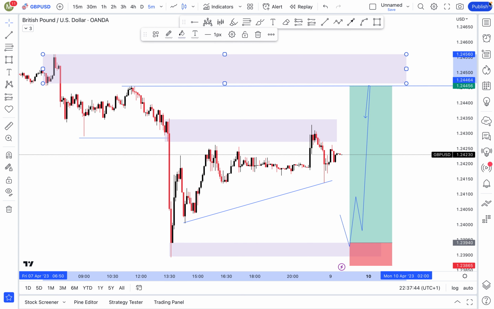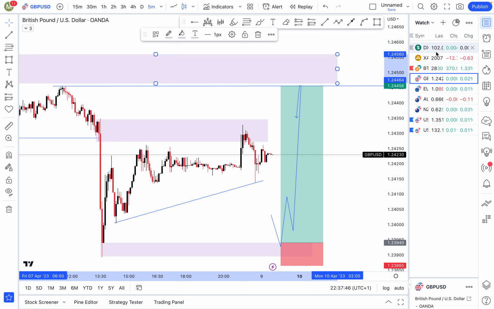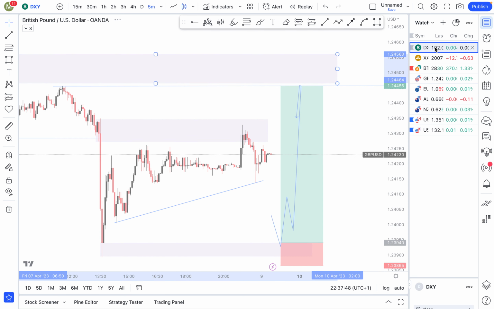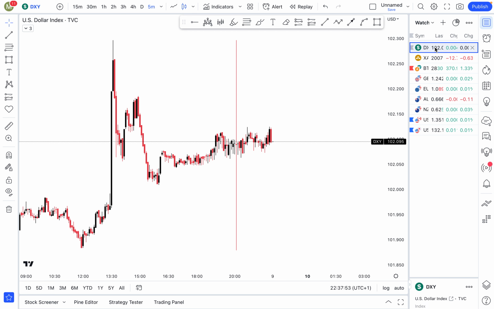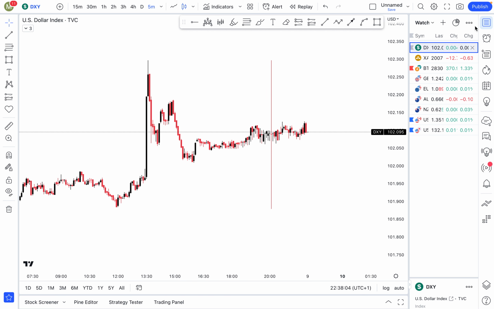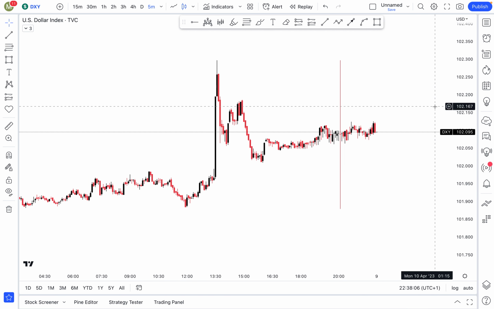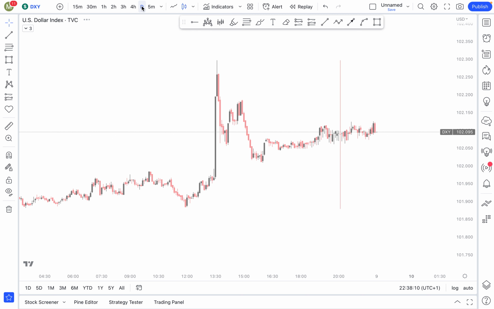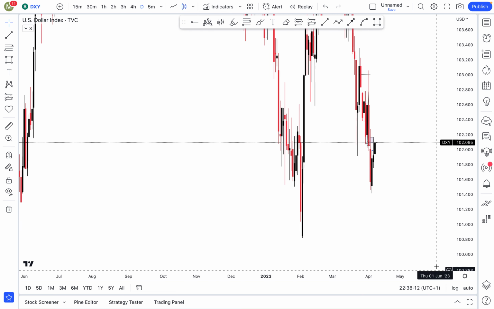And last but not least, I need to check on DXY to see where the dollar is going, because I gather my data once I know where the dollar is going. I can simply know where to follow. Then after, I can check on fundamentals if there are some heavy fundamentals coming out on that day. So let me just look at the 1 day and see where the dollar is going.